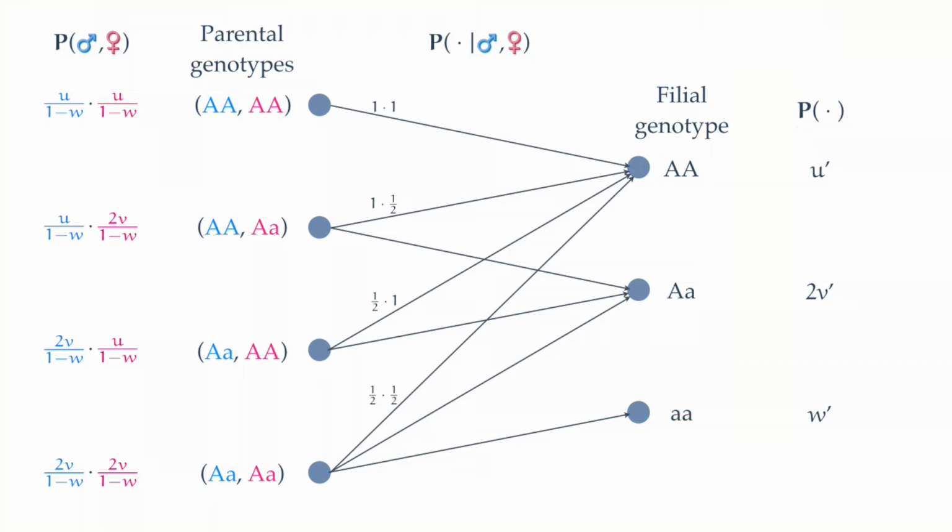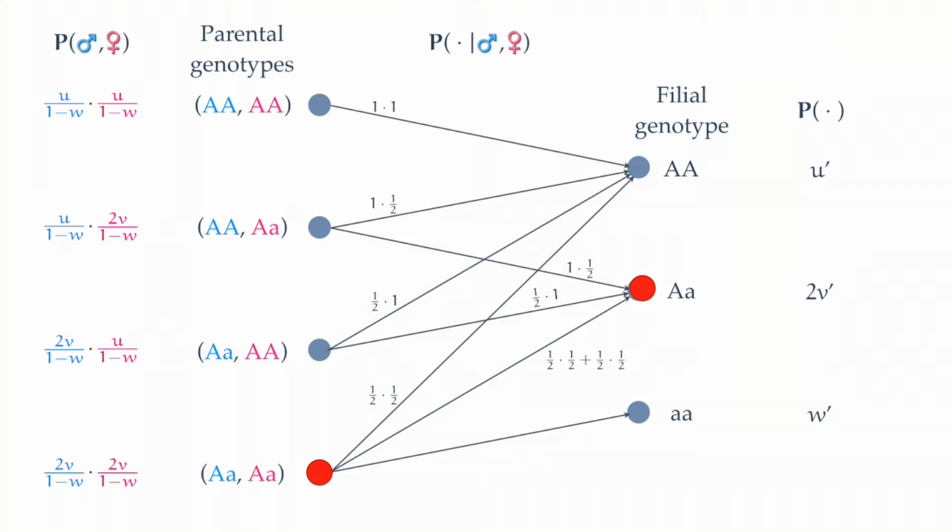Notice how the conditional probabilities fall into our laps, as it were, just by reading out from left to right what the circumstance is. What about the child genotype, which is a carrier, which is a mixture of an uppercase A and a lowercase a? Well, in this case, if the parents are both normal and homozygous, it is impossible for them to create progeny whose genotype is anything other than normal and homozygous. So there's a missing arrow from the first case. But the three remaining possibilities can all create carrier individuals. And the probabilities now are 1 times 1/2, 1/2 times 1, and the third is the only one where a little thought is required. The third instance, we have two heterozygous parents, each with a mixture of genes.